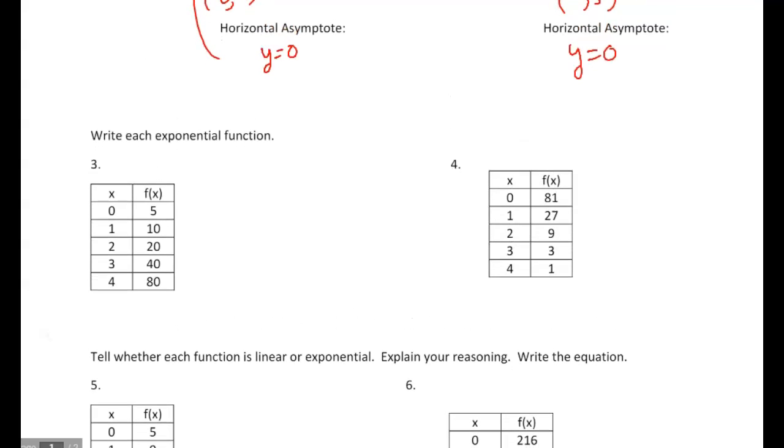This is write the exponential function for these two questions. So how are we going here? If we're doing exponential, remember that is multiply or divide, but we always have to write it as multiplication. So over here I can't do, jumping ahead, I can't do divide by 3. But here, every single time, I am multiplying by 2. So if I have my y equals a times b to the x, a is my initial amount, which is right here.